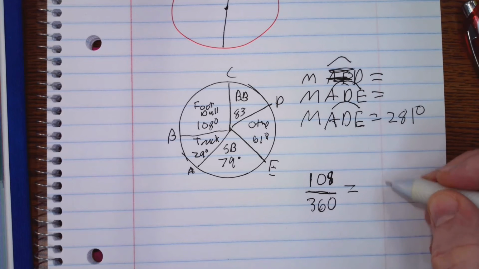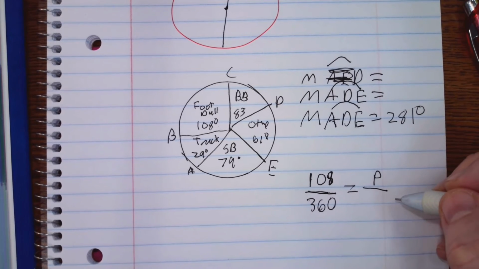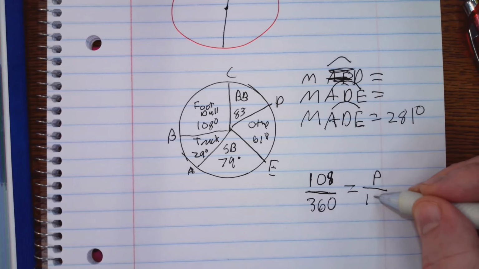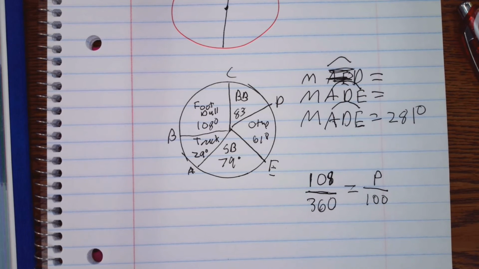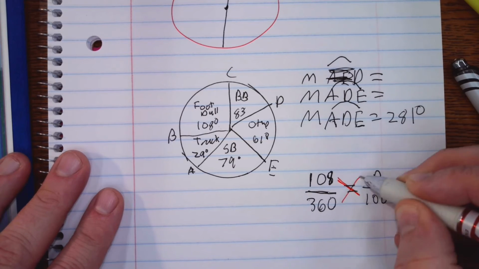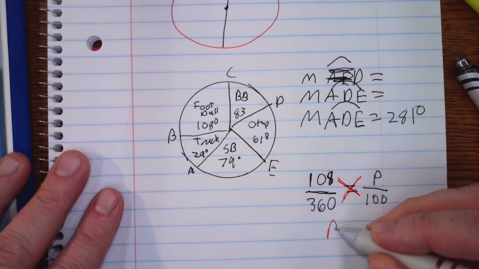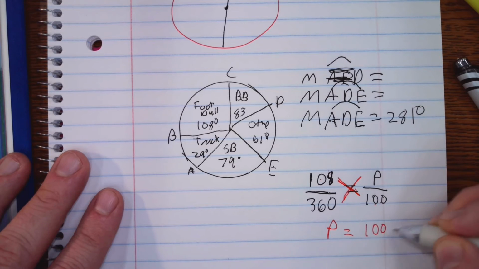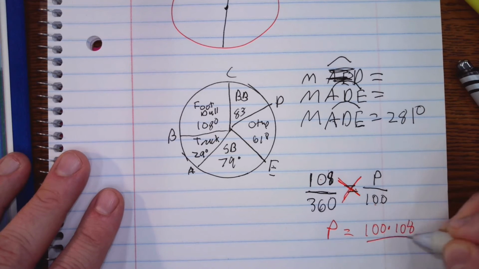Okay, I want to know what percent. What is percent out of? And then you cross multiply, and that's how you get the percentage. That's a P. And again, when I cross multiply now after we did trig, I don't fully cross multiply. I just climb the ladder here and do P equals 100 times 108 divided by 360.